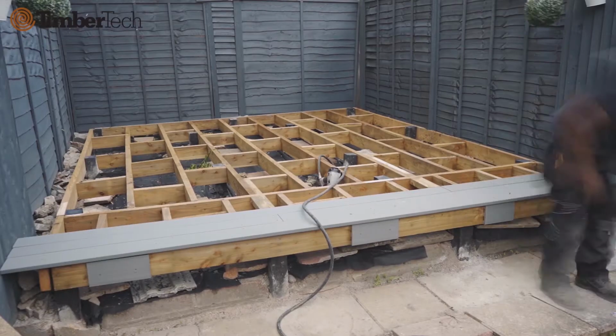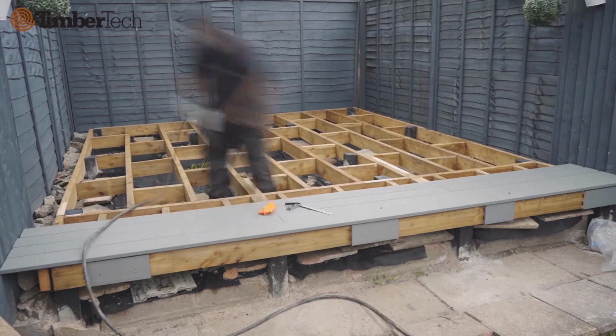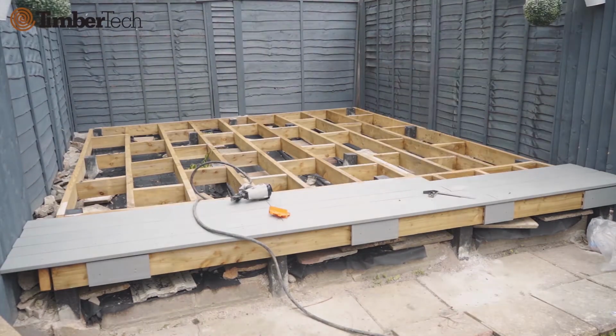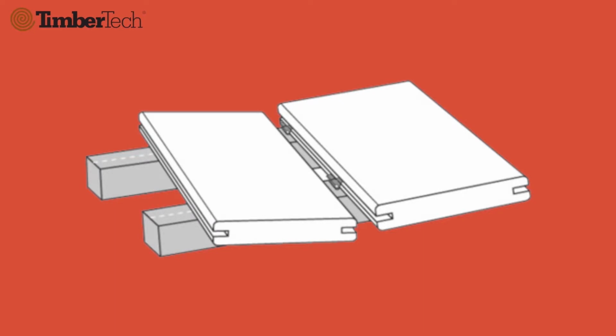This allows each board enough room to expand or contract within certain weather conditions, and also keeps your TimberTech deck within its warranty. Continue to add your next set of CONCEALoc fasteners and repeat this process until every board is in place. For the last board, secure the outer edge using TOPLoc screws like we did with the first board.